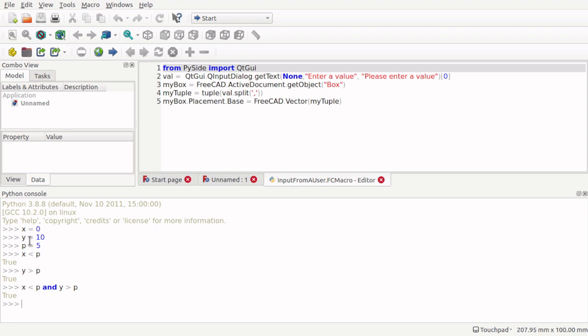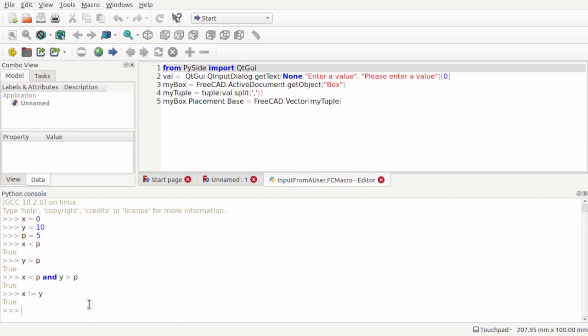There are a number of comparison operators. There is doesn't equal, so x doesn't equal y, which means they don't equal. We've got the greater than, as I said before, we've got the greater than equal to or the smaller than equal to, and those are all operators in there, and you'll use those extensively throughout the Python language.